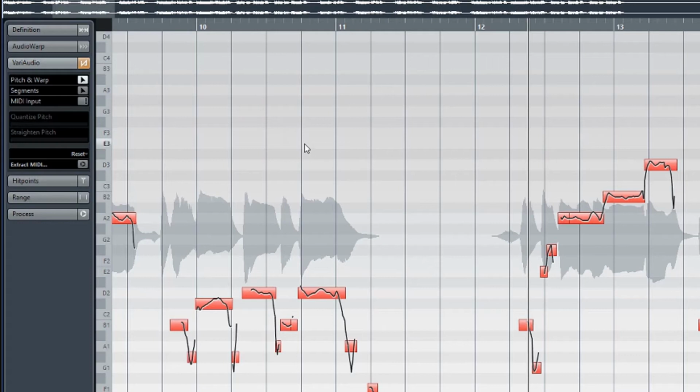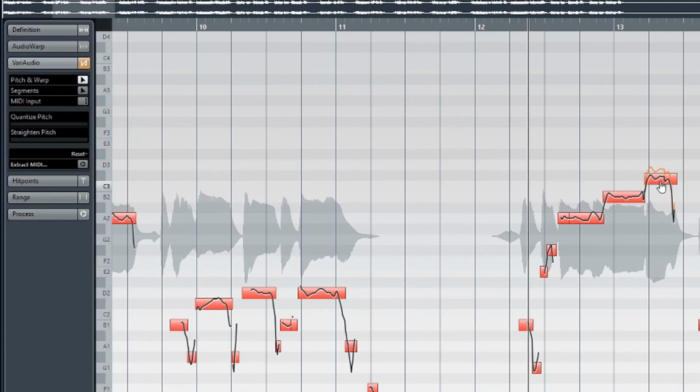So the most common thing that happens when you do quantizing like that to pitch and tuning is that if the person's been off note enough, so let's say they're going, this note here, they were going for a D, but they sort of hit about here.